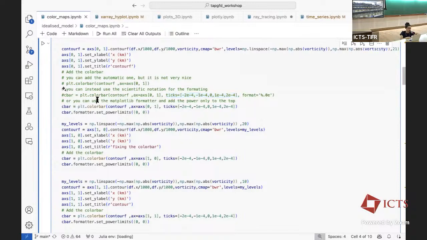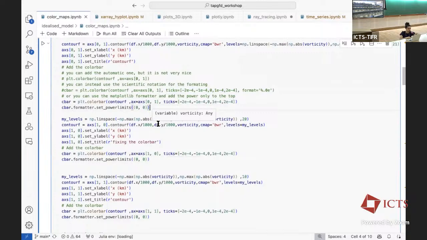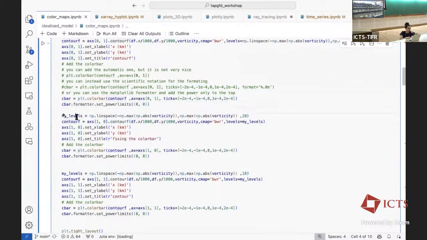Okay, or the other way is to call the matplotlib formatter, and then you just have to say that you want the power of 10 to the minus 4, and then you can put it for the color bar. Yeah. Okay. Then the next one is the contourfs. Here again, it's the same function as before. You just have to change between pcolormesh, contourf, contours, and so on. And here the levels. You define them as an array that goes from minus your lowest point to the highest, with some spacing, I chose 20. Okay.